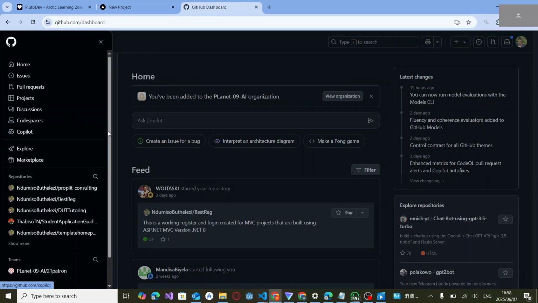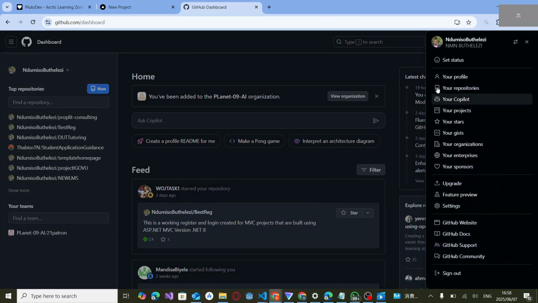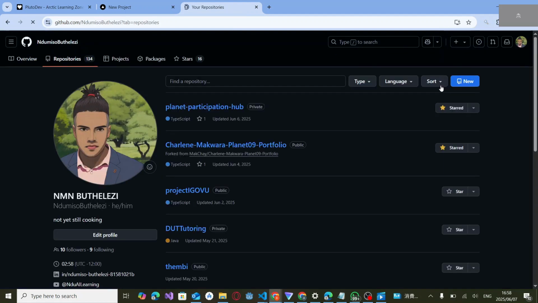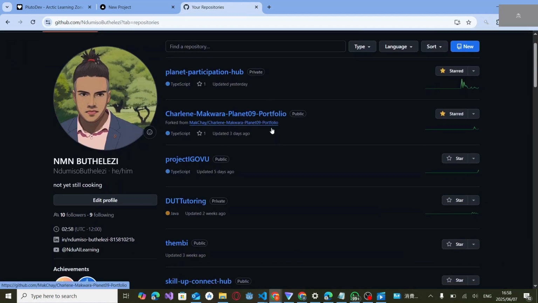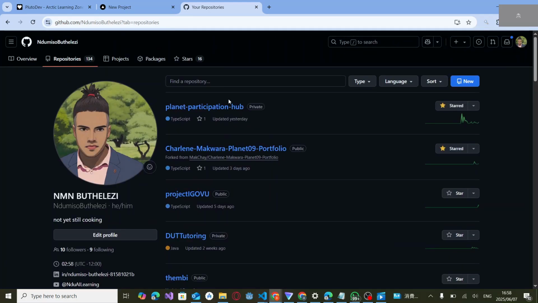On GitHub you often have a homepage, which is what we're seeing right now. Then on your side panel on the right, you're going to have your repositories. A repository is where you store your own code, in a sense, and that's where Vercel gets your code from.